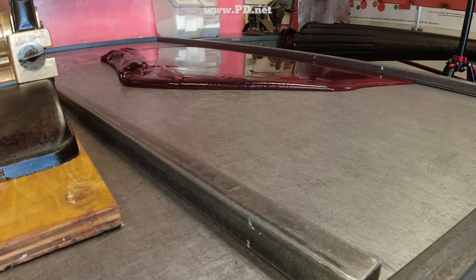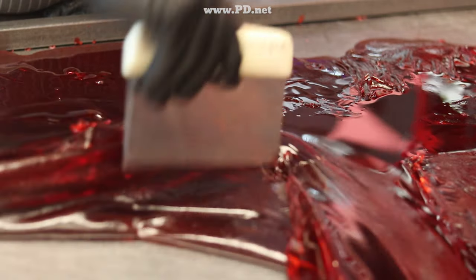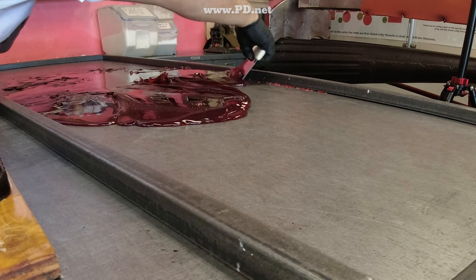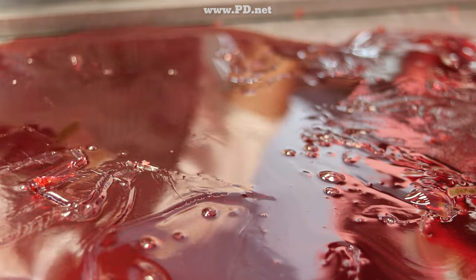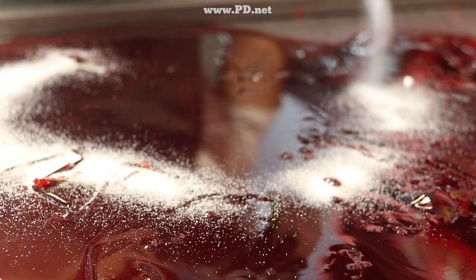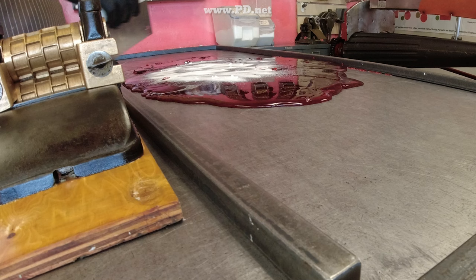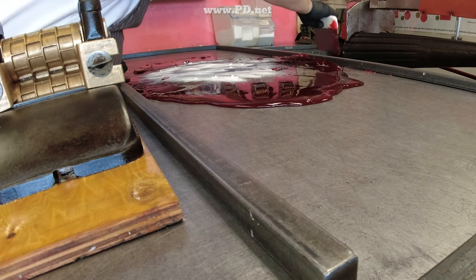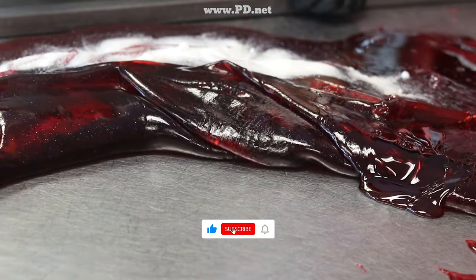The pot that I just poured is a sugar solution — it's basically just hot sugar — with the addition of some cranberry flavoring and some food coloring to make it look just right, because you taste with your eyes before you taste with your mouth. But it's missing something: the tart of the cranberry. For that, I need to add it with this white powder. This is citric acid, and this will give it that great tart that you expect when you have some freshly cooked cranberry sauce. Because I'm not a big fan of the stuff in the can, but I am a big fan of the stuff that starts with cranberries. And that's what I'm trying to capture in this candy.